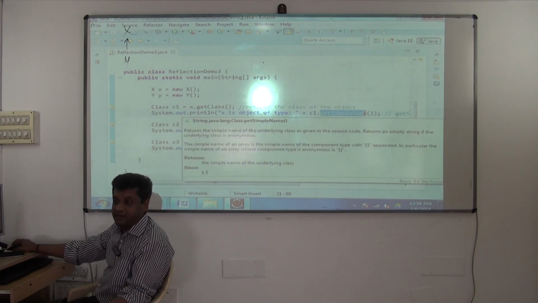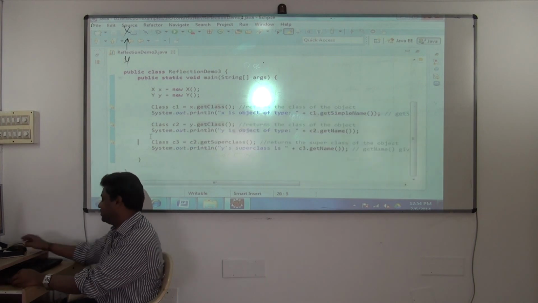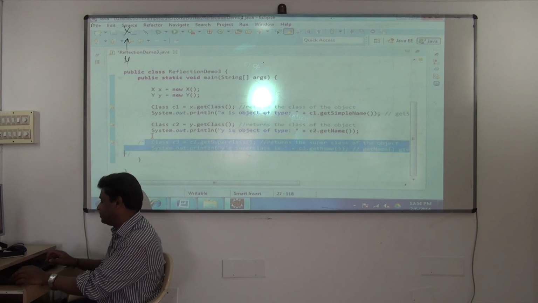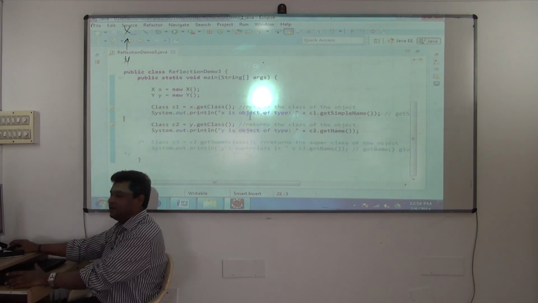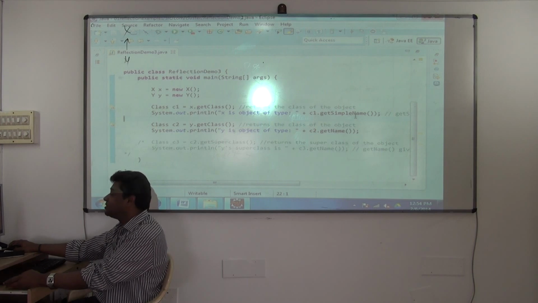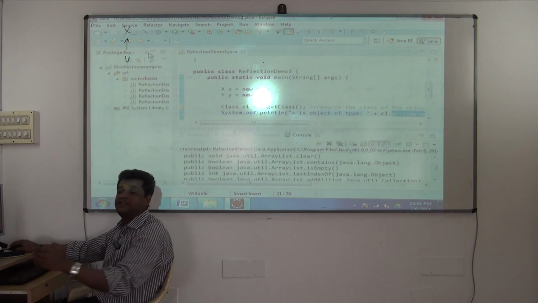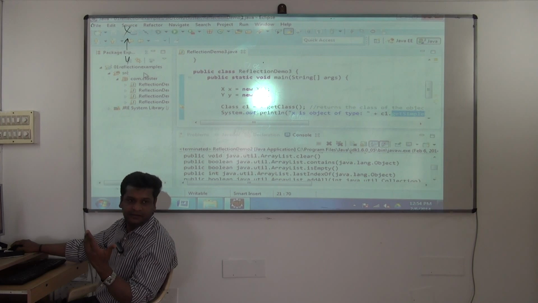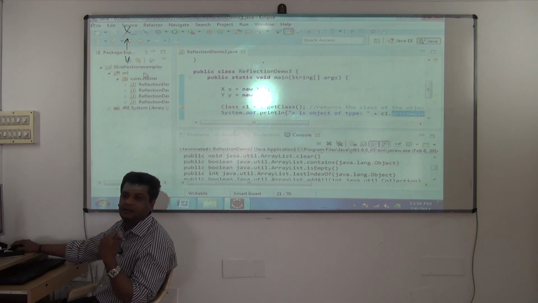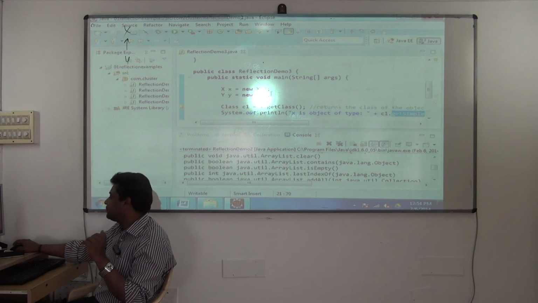Fully qualified class name. But I don't want the fully qualified class name. One more method that I'm using is getSimpleName. So see this. See the difference between getSimpleName and getName. Clear now? Simple program. So we are seeing two more methods now, present in the Class. Understood? So if you print SOP c directly, toString is overridden. Overridden toString will print what? Fully qualified class name. Till now what you are seeing.